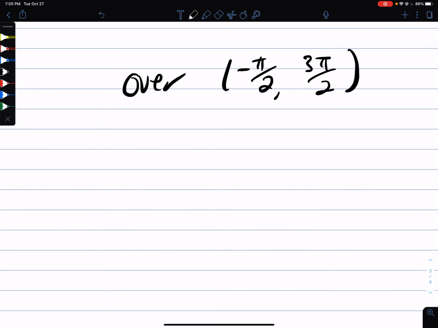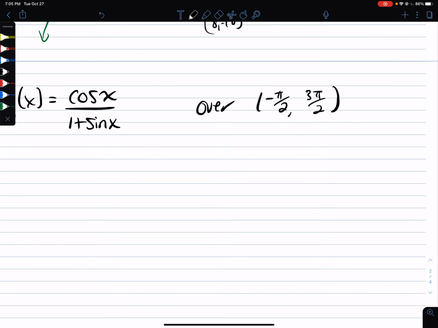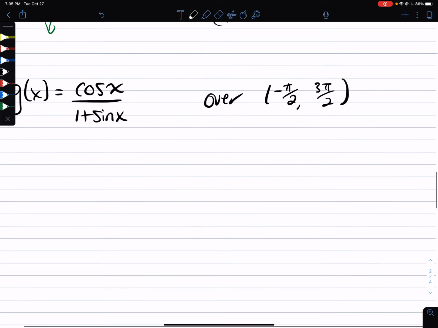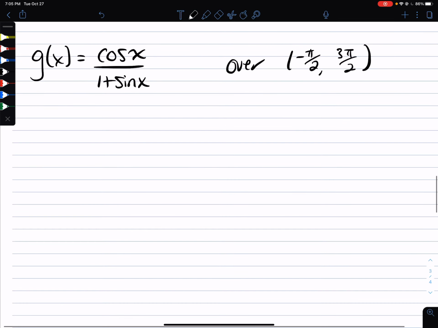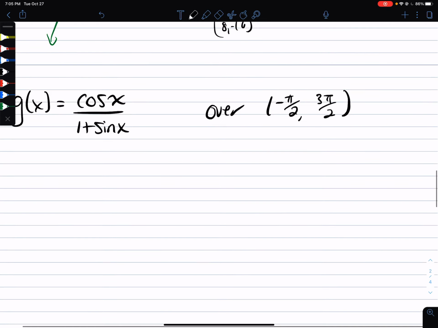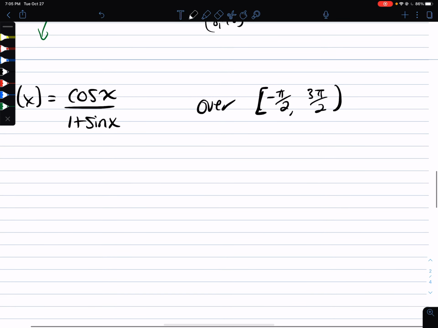And then once we graph that one period, we can figure out what is the period of the function, and then we can just keep repeating it over and over and over again. So that's why it's very common for these prompts just to say do this over a given domain. And when we graph this, we will include those values. So let's just do it over that one interval here.